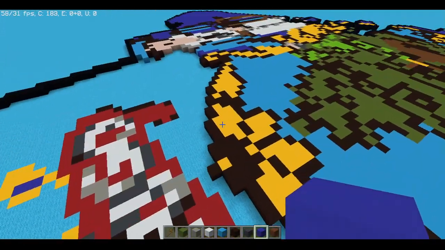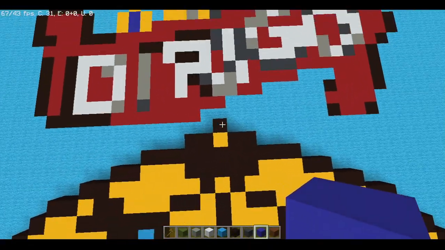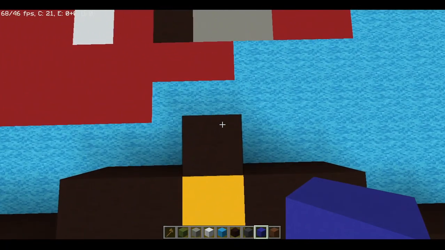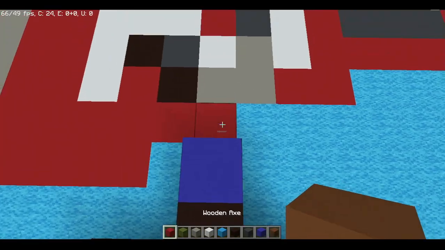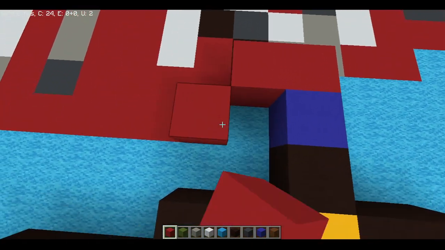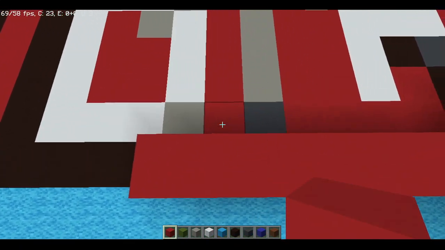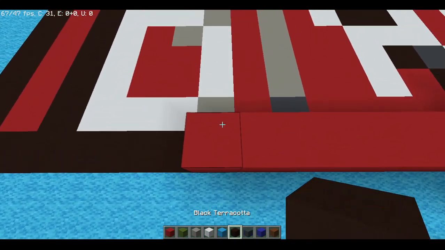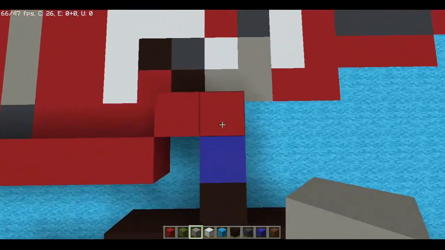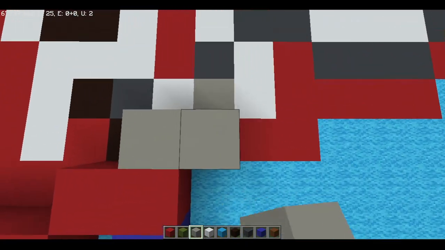Now, go to the top of this monstrosity, to this block. From here, you're going to take your blue. You're going to go up by 1. Take out your red, and you're going to go up by 1, left by 1, down left by 1, left by 1, 2, 3, 4, 5, 6. Actually, go over here. Now go over here. Take out your light where we started, and from here, take out your light gray. Go up by 1, right by 1, up by 1.